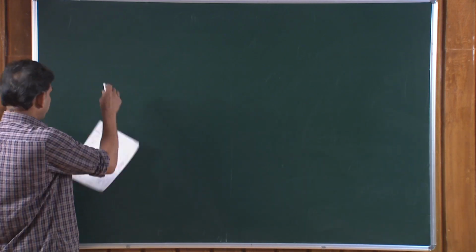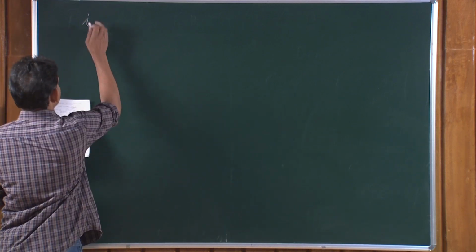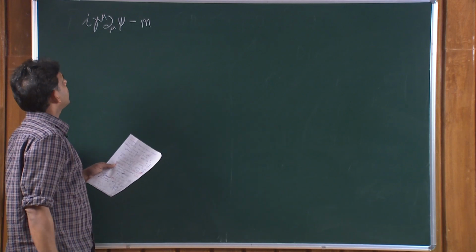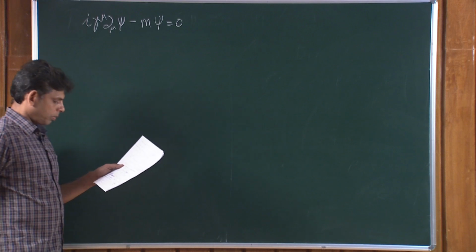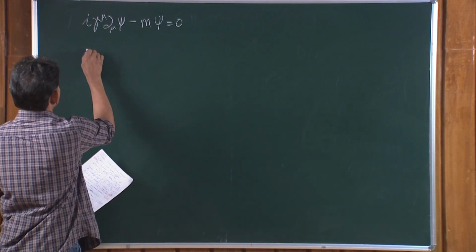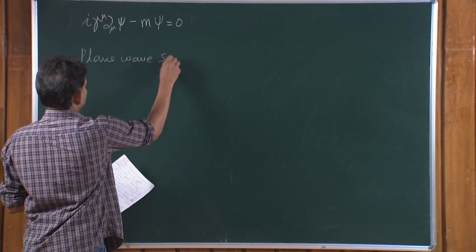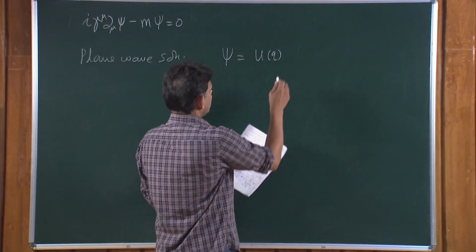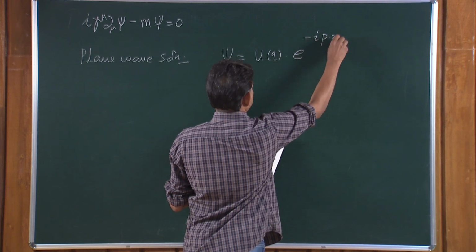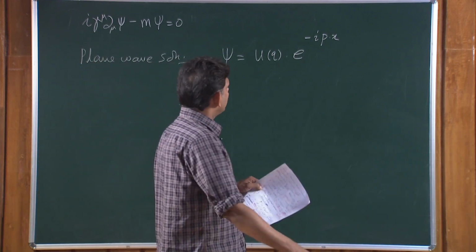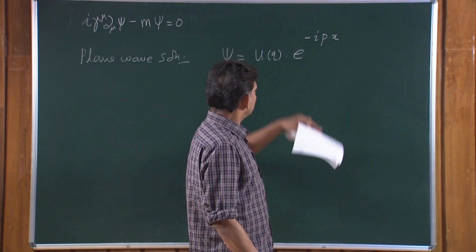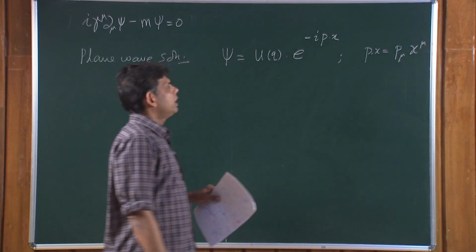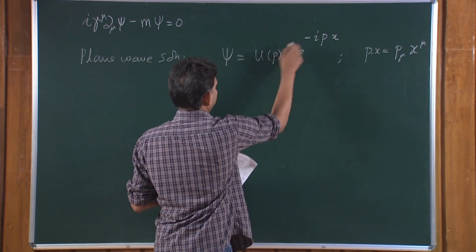Okay, so, let us consider the Dirac equation and write it in a slightly different way. The Dirac equation, the way we had written it, is this operator i gamma mu dou mu acting on psi minus m psi is equal to 0, and let us consider a plane wave solution of the form: take psi to be some u depending on the momentum only, and all the space dependence is through an oscillatory function, exponential minus i p dot x. This is what is called the plane wave solution, where p dot x is the 4 vector dot product between the momentum p and x.